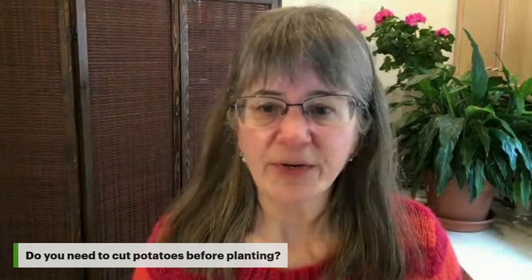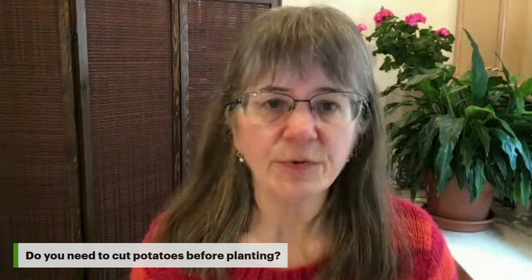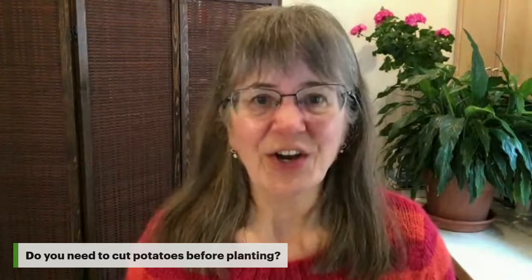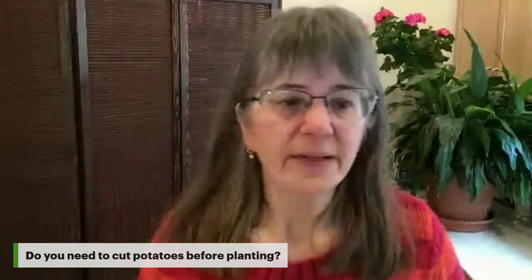Let's go to the next one. This is one that came in. This is the right time of year to talk about this. Do you really need to cut potatoes before planting? I would say only the big ones. So if you've got a big tuber like this, go ahead and cut it up.